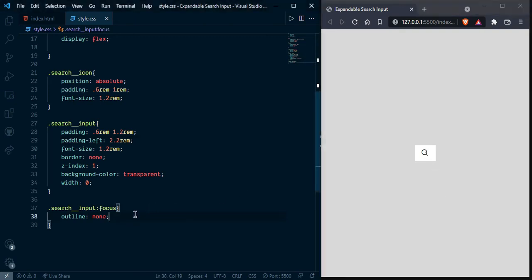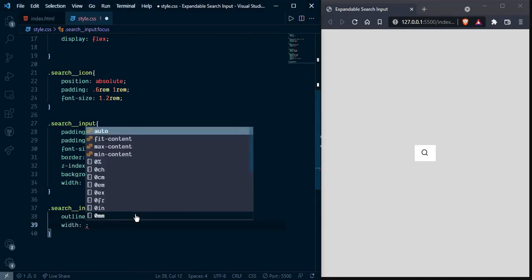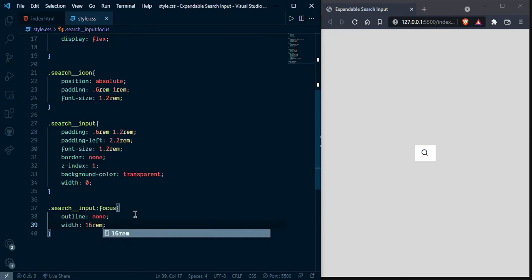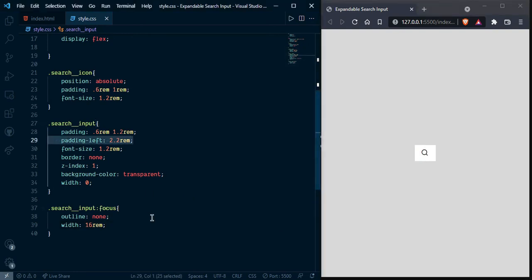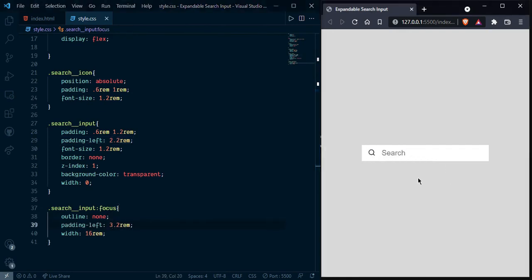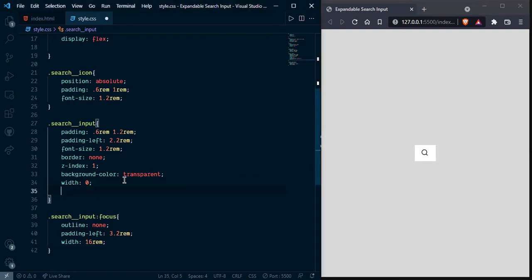So here we go and write width 16rem on focus, as you can see here. Yeah, but it's not smooth, and give some padding here. So I am going to copy this one here, and 3.2. Now it looks better.